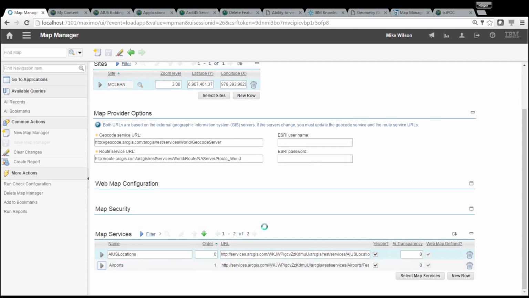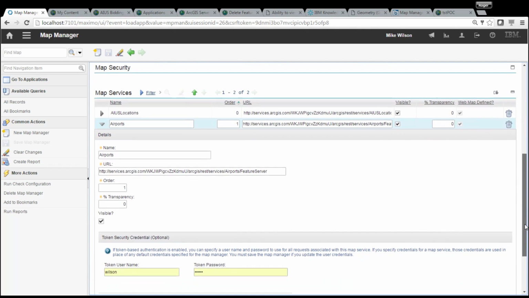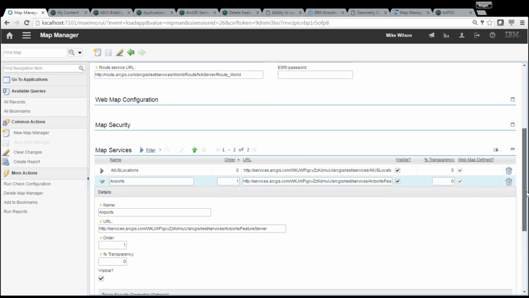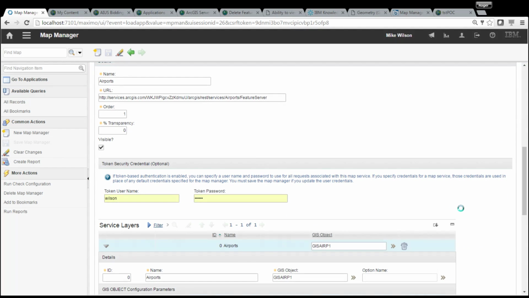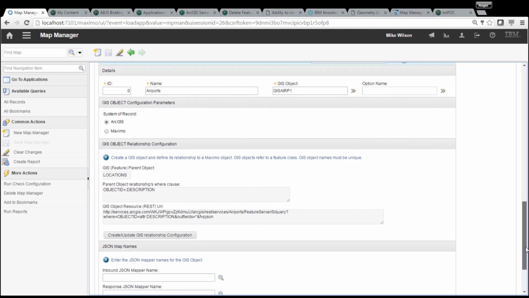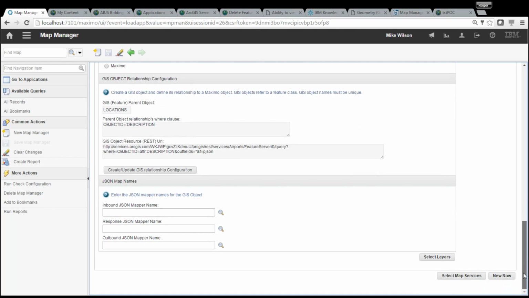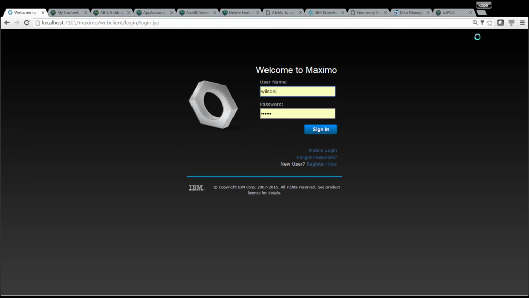To airports. That's right, that's correct. Sorry about this, guys. The description looks right. Looks right. Let me log out and then log back in.